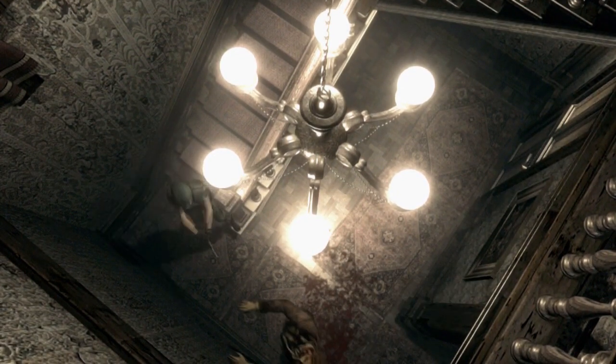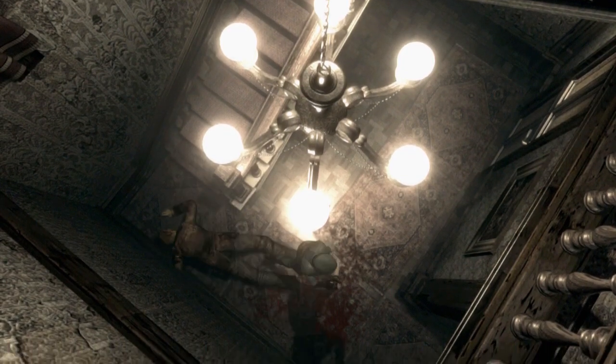Playing on Mountain Walker normal, zombies go down slowly. Again, I don't want to kill anybody because I don't want them to become Crimson Heads, unless I blow their head off or stomp on their foot.